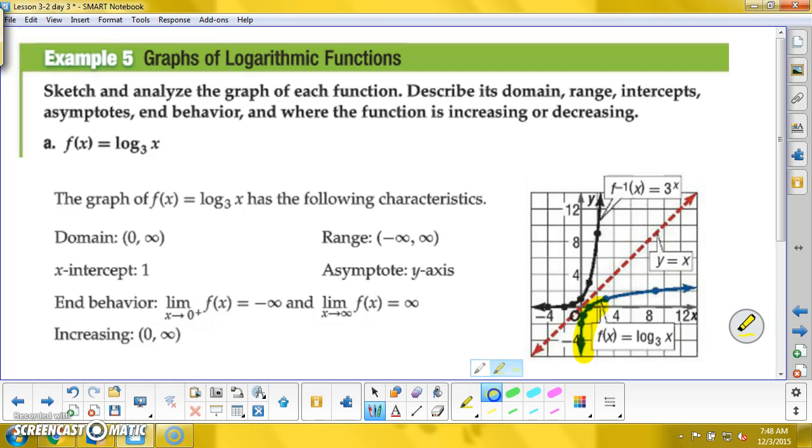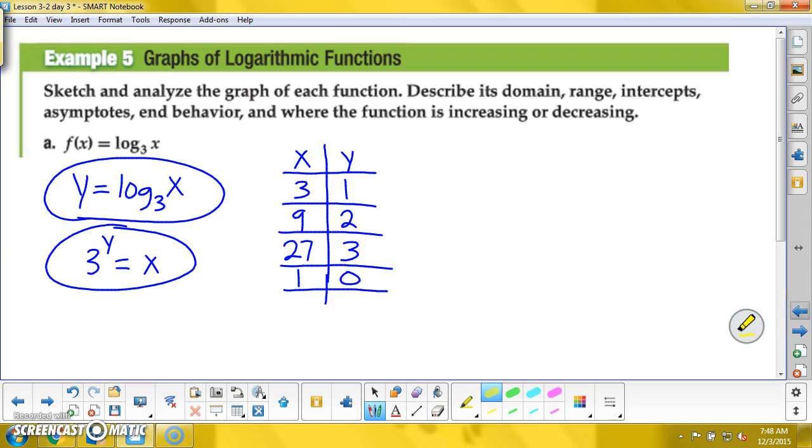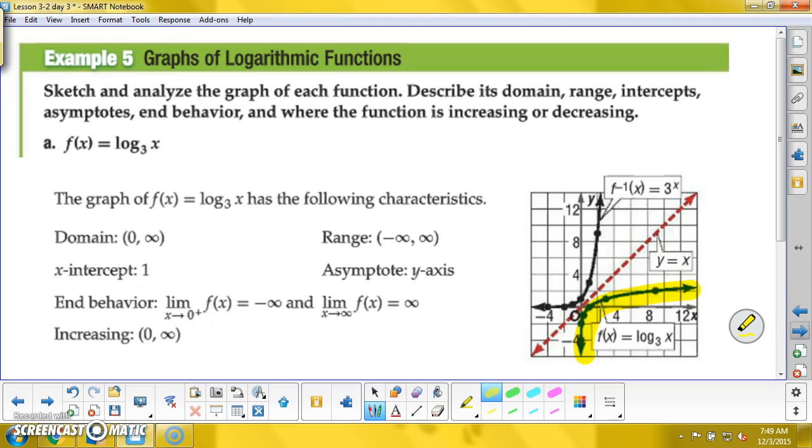You can see this is the log of x base 3. Its inverse is also graphed here at the same time, which is 3 to the x. And it passes through the coordinate points that we came up with right here on the previous page. It goes through 1, 0, 3, 1, 9, 2, and you can see those coordinate points plotted right here. Here's 9, 2. Here's 3, 1. Here's 1, 0. And there's additional points that you could plot there to get that graph.